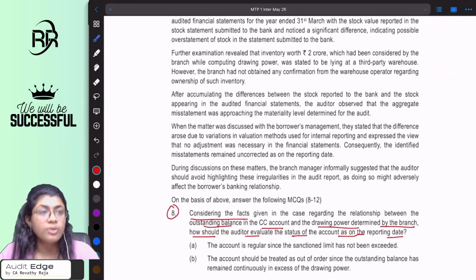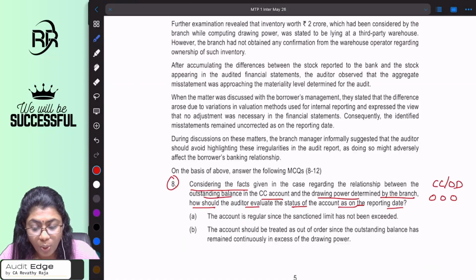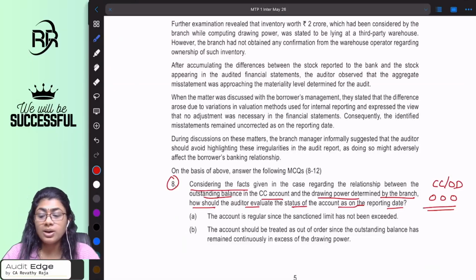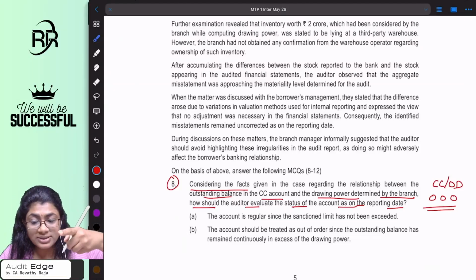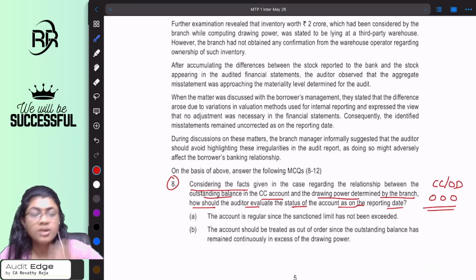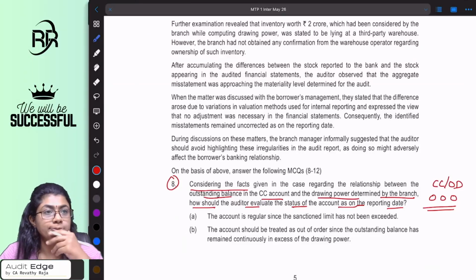And in bank audit, there is a point called out of order for cash credit or overdraft. They say it should not exceed what? Drawing power or sanction limit, whichever is lower.